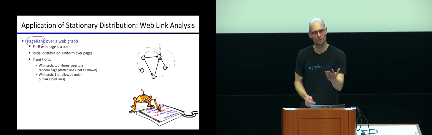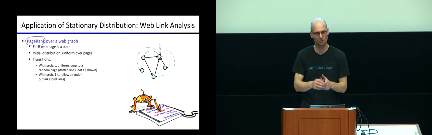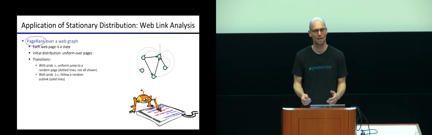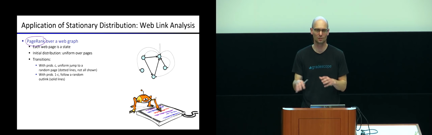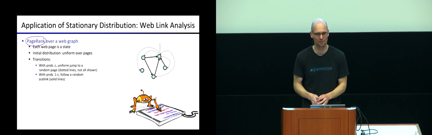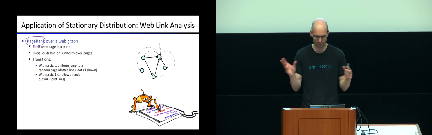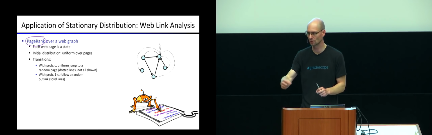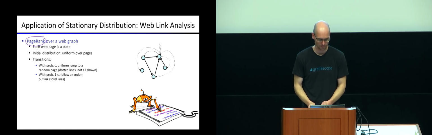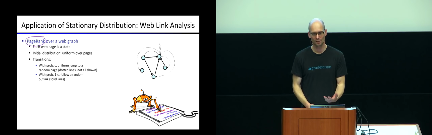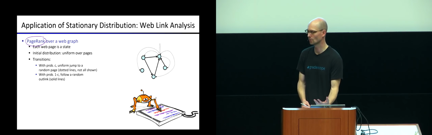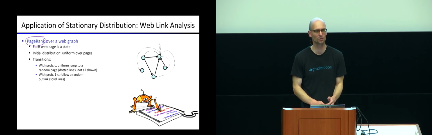And there's a probability of getting reset, which actually helps with making sure there's a nice stationary distribution, so you don't have weird zero probabilities in certain states and so forth. So probability of being reset uniformly, but most of the time you just transition to an outlink page. Okay, so let's say you do that, and you follow this process, you look at the stationary distribution. Let's say you were to compute that, and that's exactly what Google did. They compute the stationary distribution.